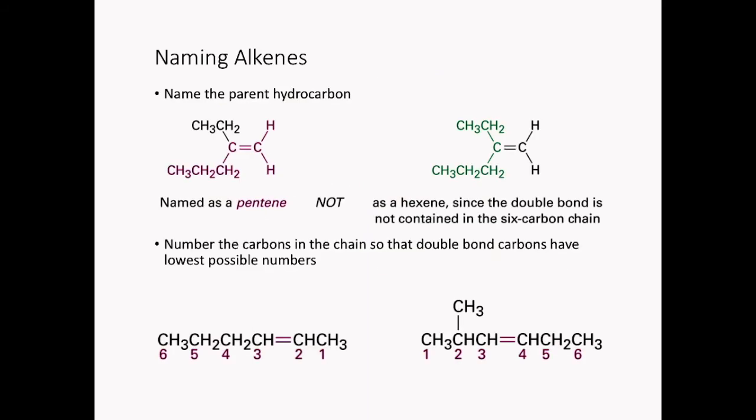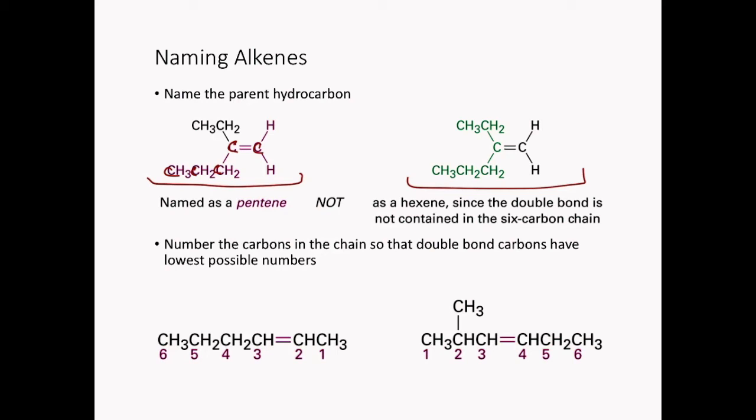Next, you want to learn how to name alkenes. So we're going to name the parent hydrocarbon, and we're going to change the ending from ANE to ENE, because it's an alkene. So for this compound, it's 5 carbons, 1, 2, 3, 4, 5, and the longest parent chain. And so pentane becomes pentene. And then similarly, the longest chain here has 6 carbons and it has a double bond. So the name goes from hexane to hexene.